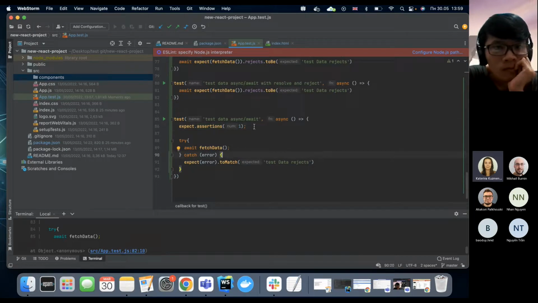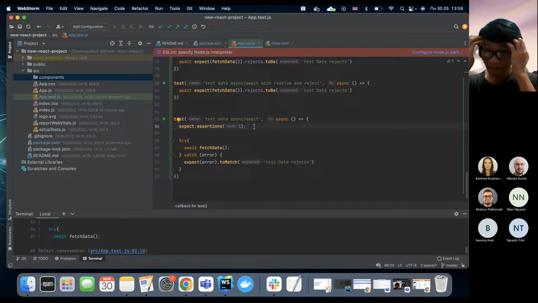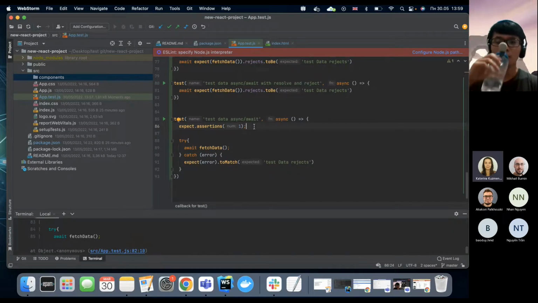Maybe it's confused. So what is expect assertions? We use expect assertions to verify that a certain number of assertions are called.